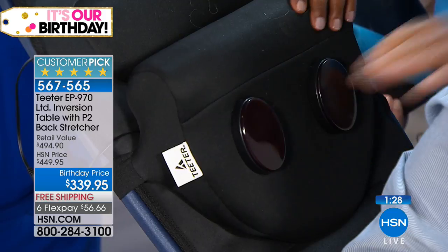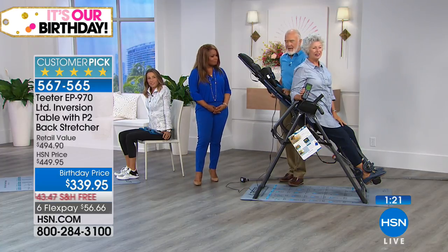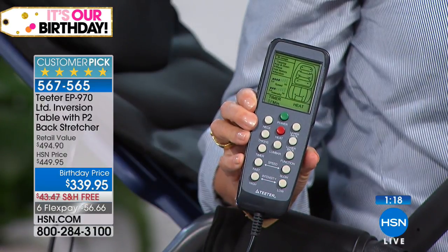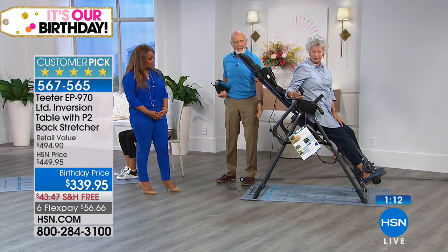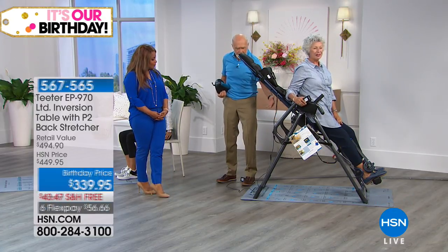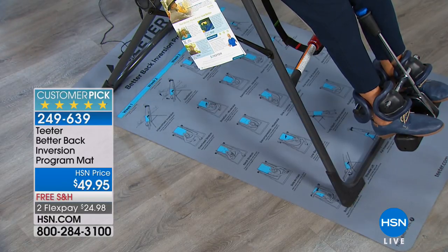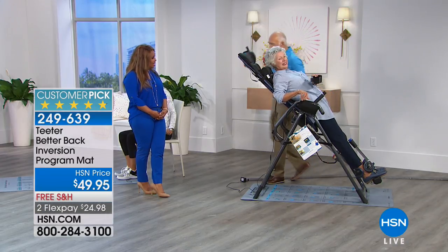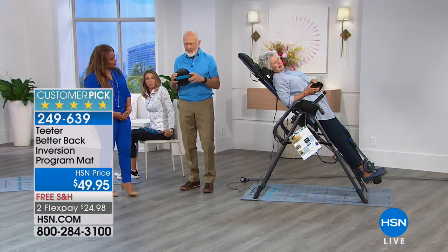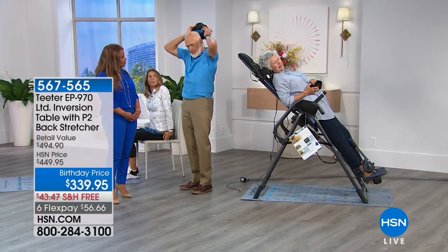With these heaters, you also get to the stress points on either side of your neck. It is an amazing addition to stress relief, and it's a special fabric to allow decompression without sinking into the foam. We've got a floor mat. Now, the table has floor protectors on each corner, but if you've got a tile floor or a wood floor, to have a non-slip surface, plus there are 25 figures that show you what to do, week one, week two, week three, week four. We've got this caddy here that snaps on the table, so many things. The one that I actually am most impressed with is this neck restore. It's a very firm surface, and you put it right on the Atlas.